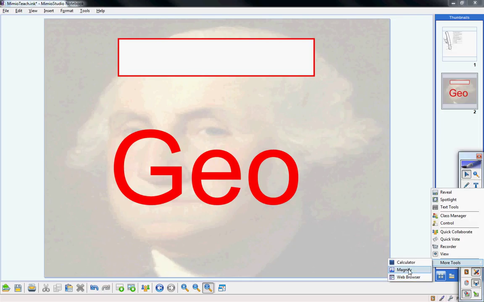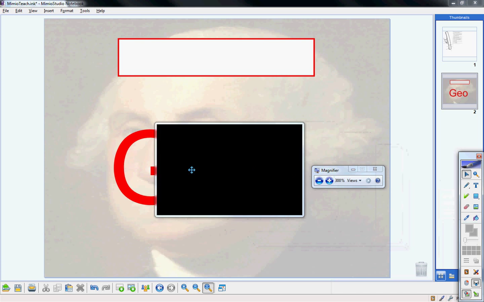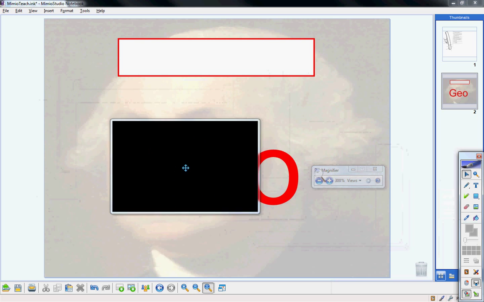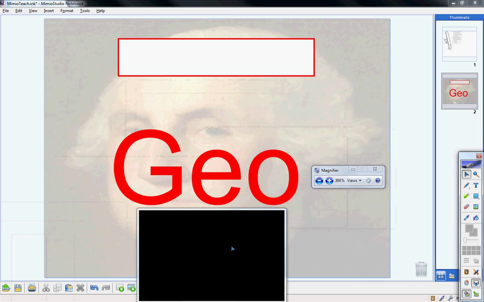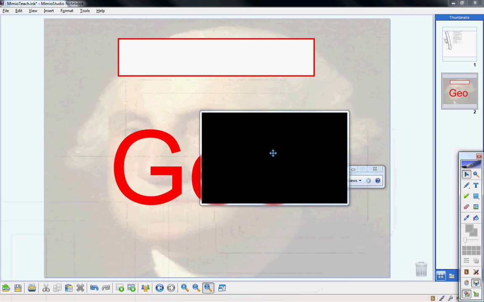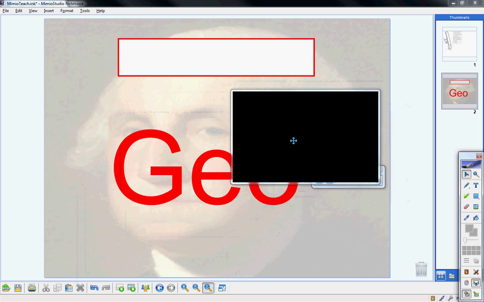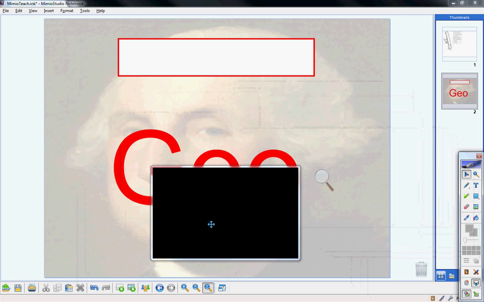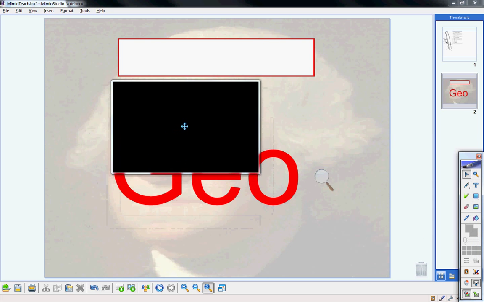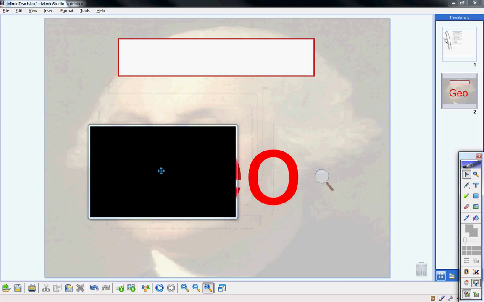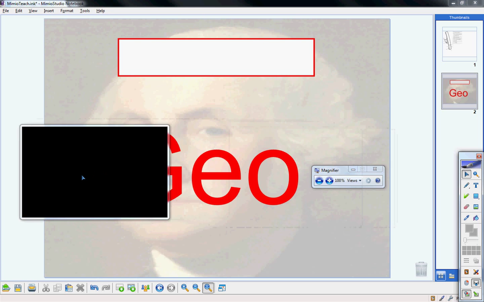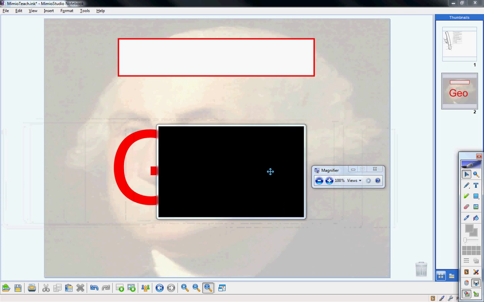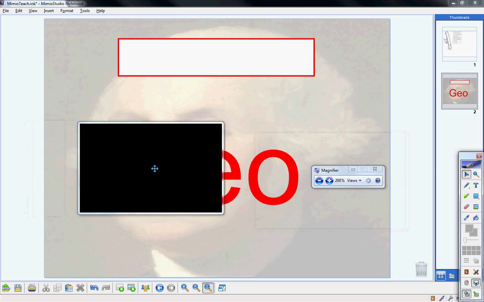Now, Magnify is a tool that I absolutely loathe. Notice my screen right now where the Magnify is black. That black part should actually be a magnifying glass, which right now isn't working, so I'm having a hard time seeing where I'm clicking. This is why I don't particularly like this very much. It's hard to figure out what I need to do, but typically what you'll see on that black screen that you can't really see right now on mine is it'll be zoomed in whatever percentage I have it at. Right now it's at 100%, so it wouldn't zoom, but if I magnified it up to 200%, it would zoom in.